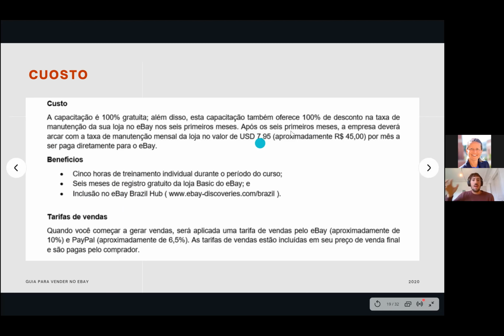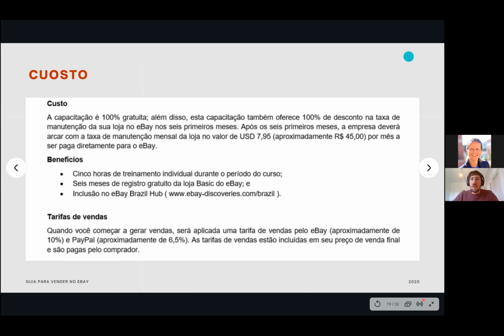What we're going to do is, when I set up the stores with you in the practical sessions, I will ask you to share with me the details of the store, and I will share this information with my eBay contacts who can activate the free store. So after you've had your practical session with me on creating an eBay account, you will be able to share the details with me. I give them to eBay, and within 10 to 14 days, approximately, eBay will be able to activate your free store.